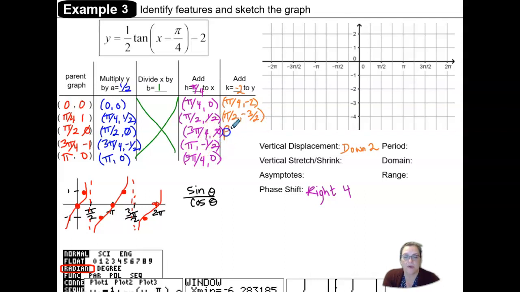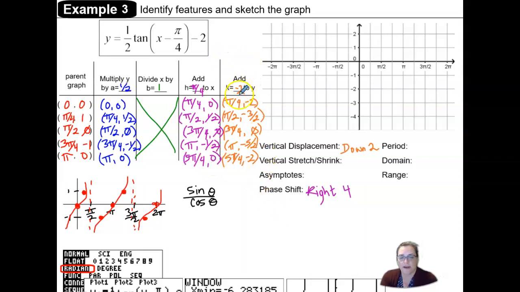Then we've got 3 pi over 4 and undefined plus or minus anything stays undefined. So that's a vertical asymptote. Then pi, and we're taking -1/2 minus 2 or plus a -2 is going to be -4/2. Minus 1 is -5/2. So -2.5. -5 over 2. And then 5 pi over 4. And 0 plus -2 is -2.